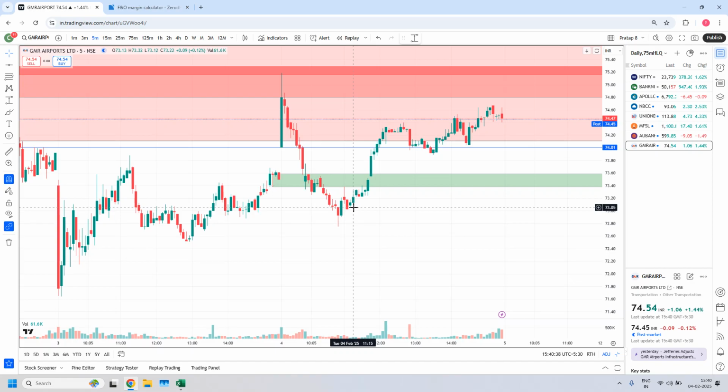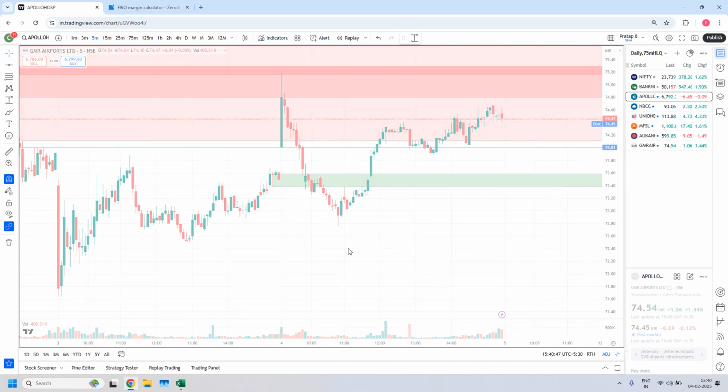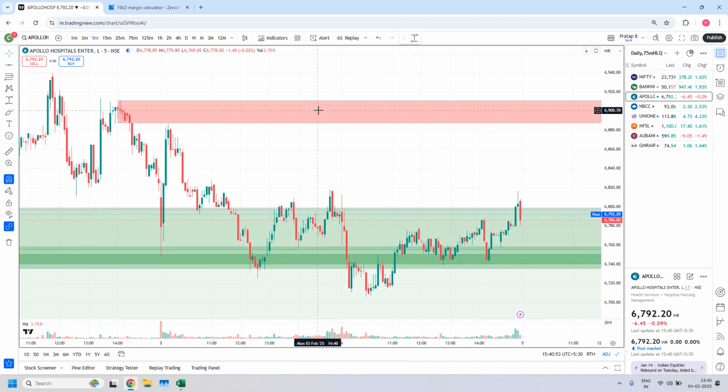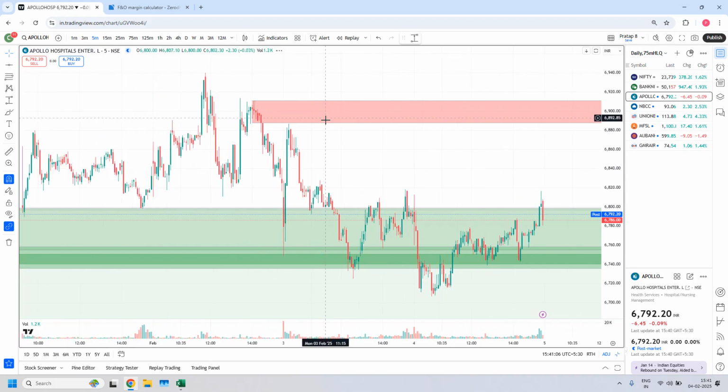Okay, this is about GMR Infra, and similarly, with GMR Infra, one thing we missed. Here we have an aggressive trade, sorry, not GMR, Apollo. We shifted from Apollo to GMR, right? In Apollo, we have an aggressive trade also. This I am explaining. I don't want you to jump into these aggressive trades immediately. Please remember, just to give you better experience, now I am focusing on this.